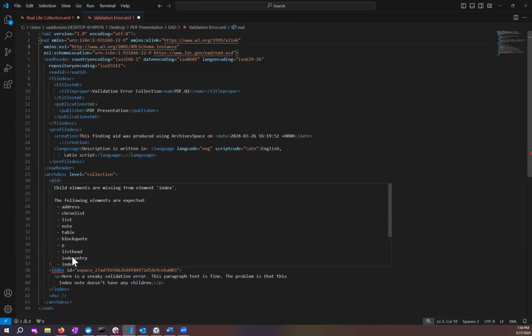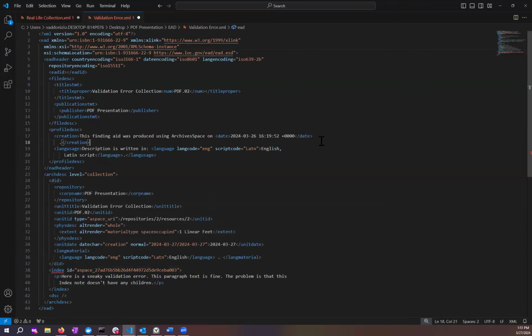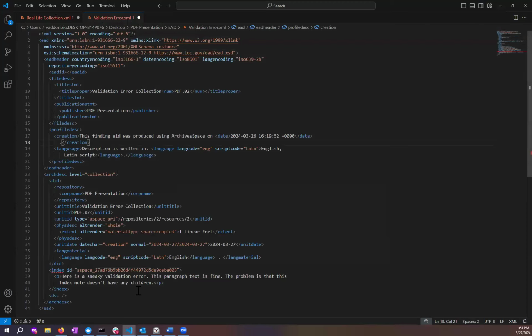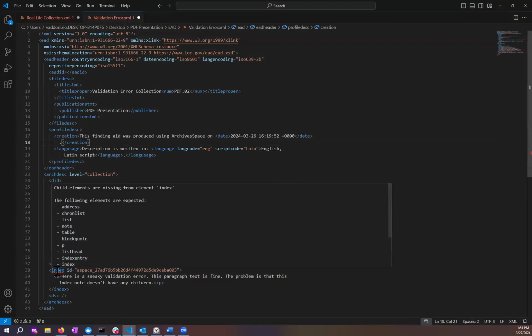Now, going beyond this is knowledge of EAD that you may or may not have. How to correct this is knowledge of EAD that you may or may not have. But this is the main takeaway I want you to have: if you get a PDF export error, you almost undoubtedly have an XML error. You could have an XML error that's as simple as saying a word is misspelled or something isn't complete or doesn't match. Or you could have an EAD error where the exact type of EAD that we use needs to be validated to be sure that it is complete. This is a validation error.